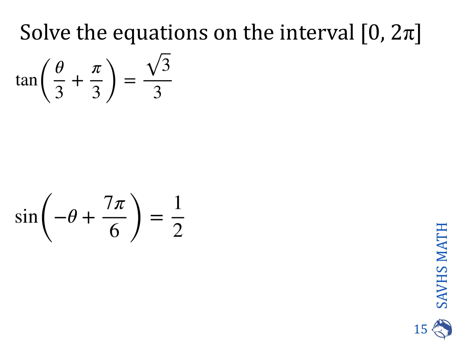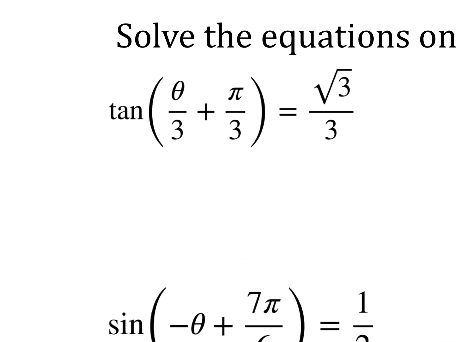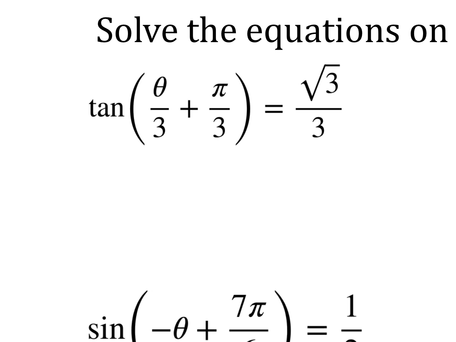This is what's called interval notation. This is just another way of writing the same inequality. Theta is between 0 and 2 pi. So we're still looking on that same part of the unit circle, just one rotation around the unit circle. So let's do this.